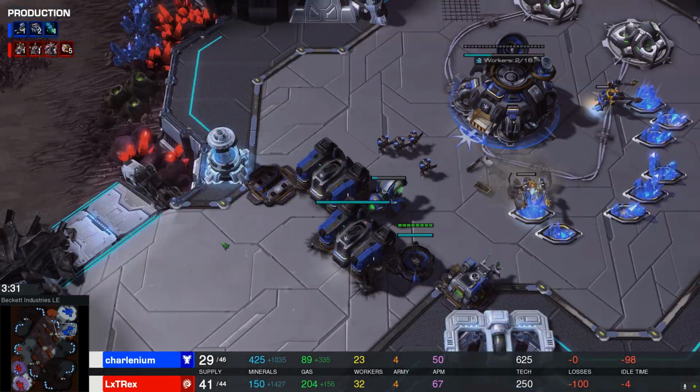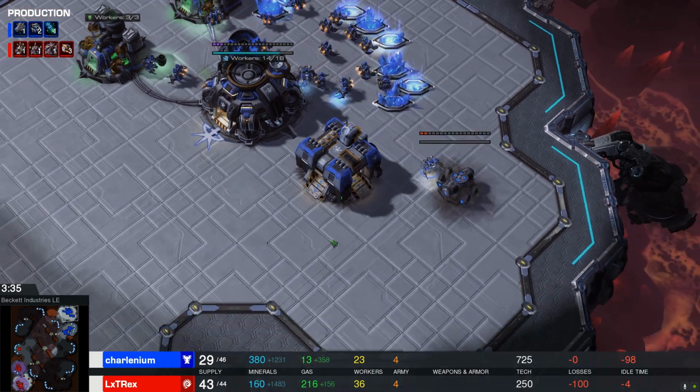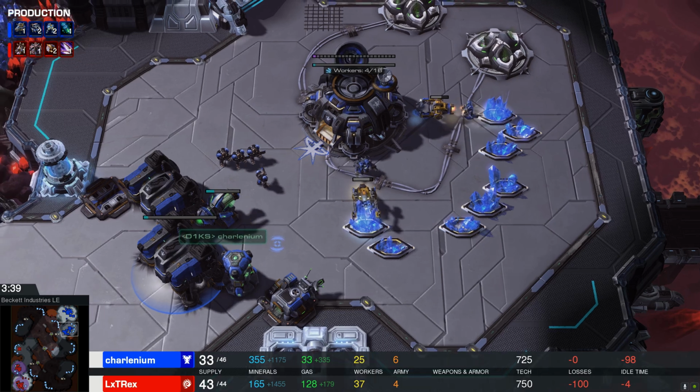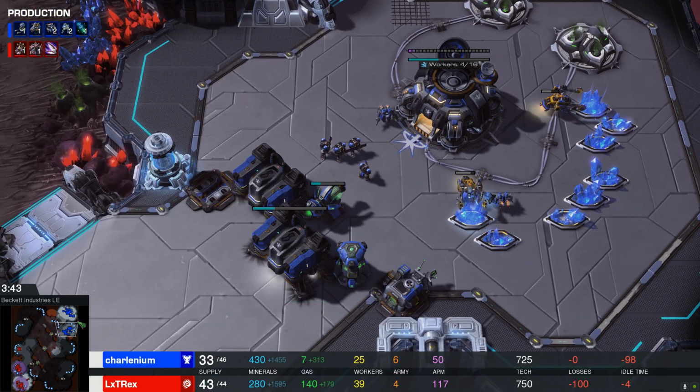It's all good. Feels like kind of a Roach Ravager play, doesn't it? But I mean, if you're opening Marines this heavy, there's your factory, and immediately into Starport is charlenium. Is this going to be like an interesting battle cruiser opener? I don't think he has enough gas for it.